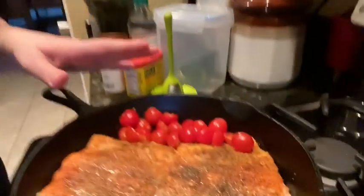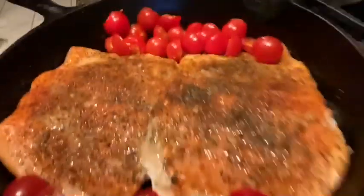I'm going to show you guys that I went ahead and added the broccoli. I scooted over the carrots and cauliflower to make room for it. And then I added my cherry tomatoes to the pan with the salmon. I'm going to throw everything in the oven for the last few minutes to finish cooking it. So I can go ahead and turn the stove off now, I guess. I just cut my cherry tomatoes in half.